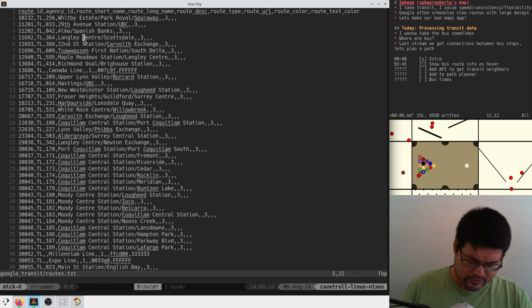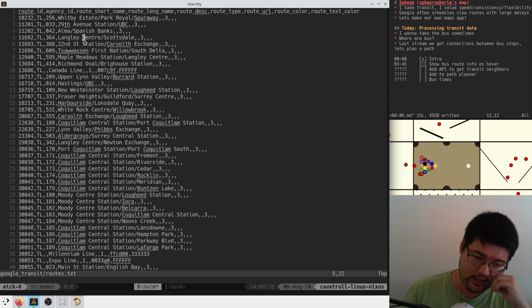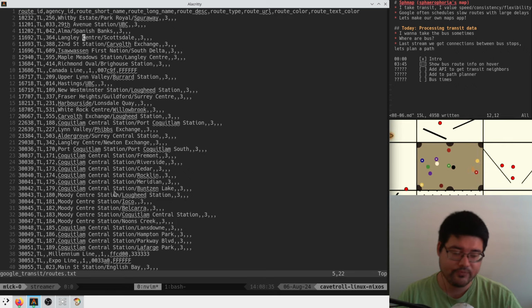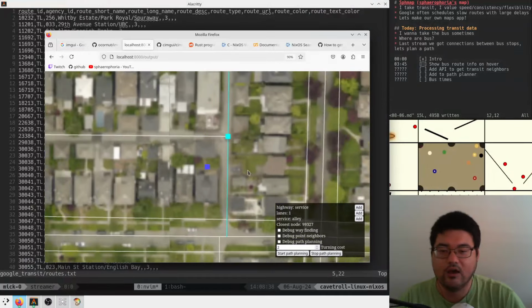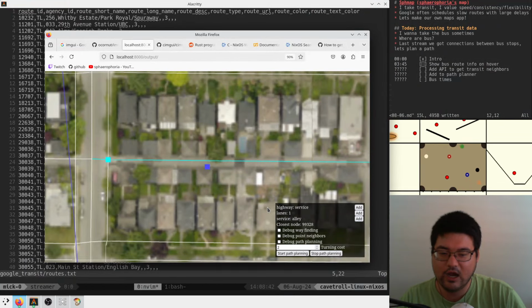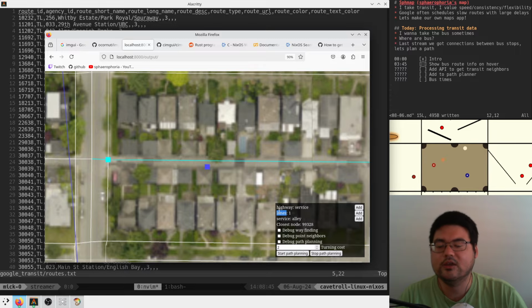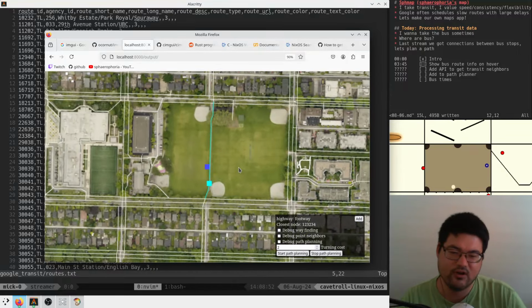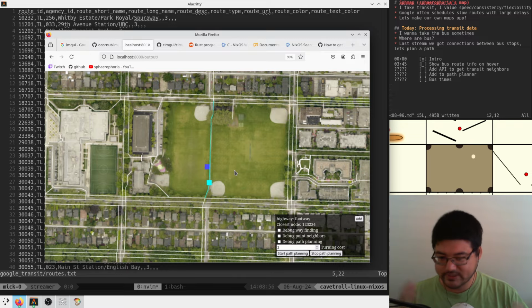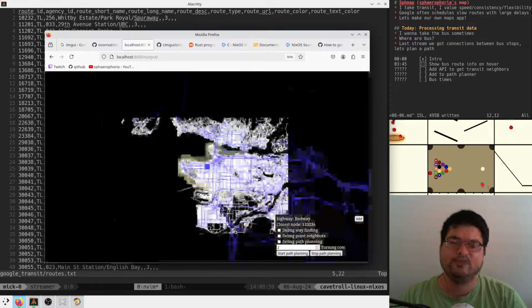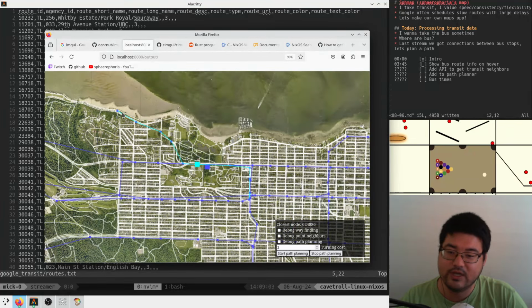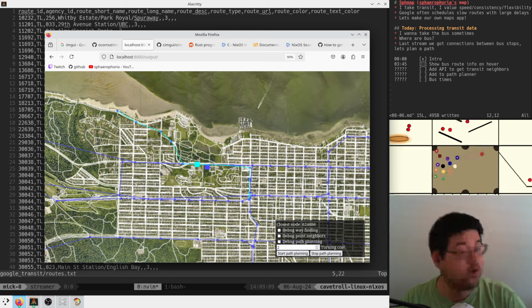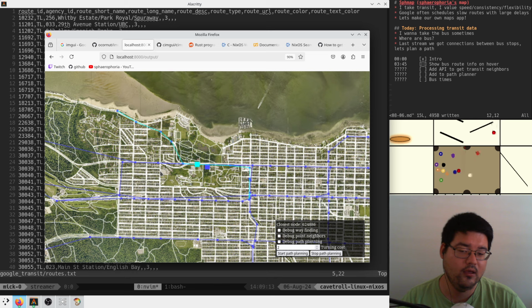So if we are going to hook this stuff up the way OpenStreetMap data is, OpenStreetMap has nodes and ways, and ways have attributes. If I hover over this sidewalk or this alley, I'm seeing highway service, lanes one, service alley. These are traits of this connection. We can think of our bus data as representing that very similarly: we have nodes, bus stops, and ways, trips. We can add to our trip, which gets highlighted here, this blue line is one trip. So on this trip we could specify that this is part of this bus route.